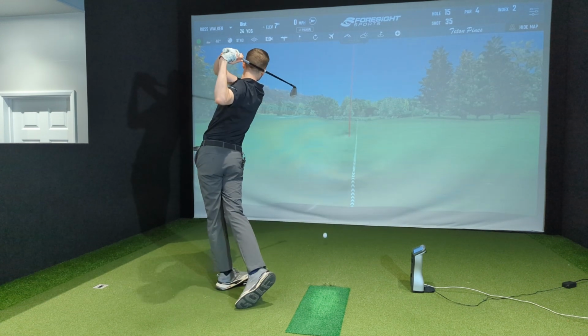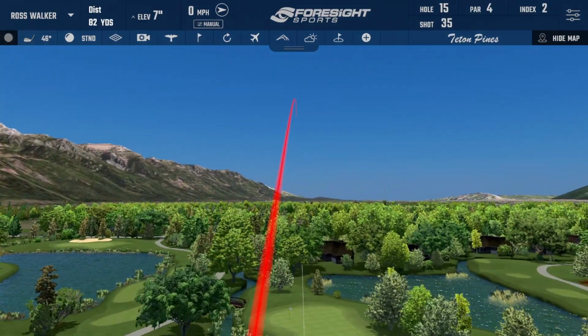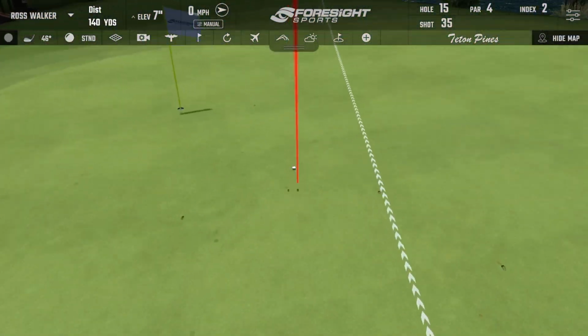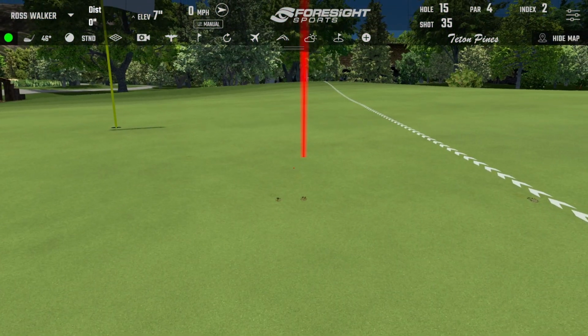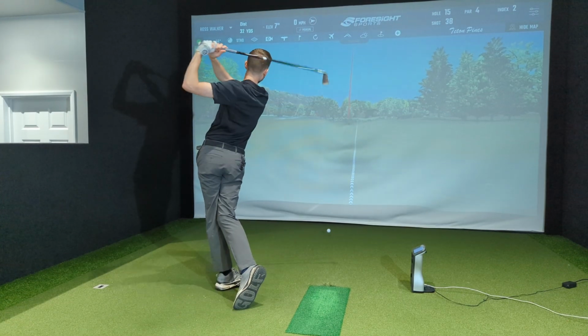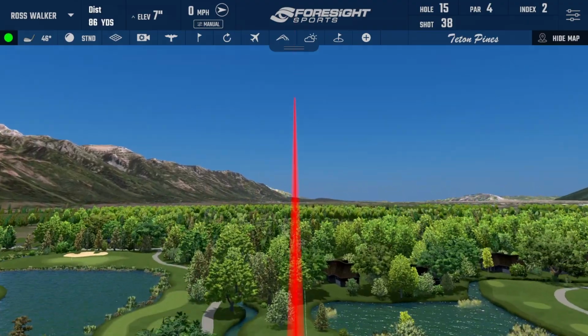Be interesting to see what that does, because that was thin. Really thin. Okay, that's unreal, to be fair. That was super thin. That one felt so good.